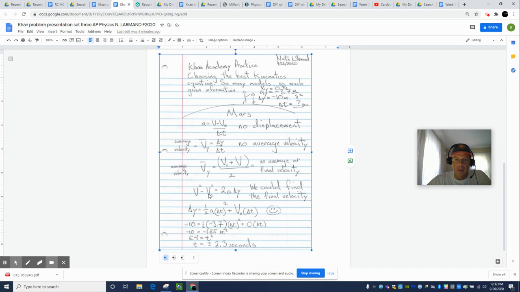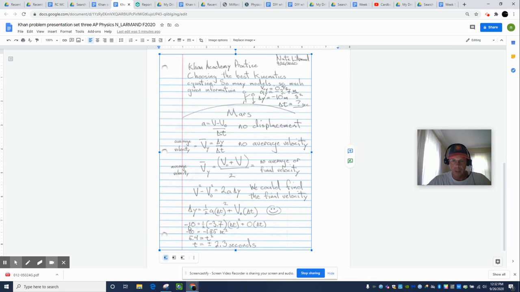Right here is final velocity squared minus initial velocity squared equals 2 times the acceleration multiplied by the vertical displacement. So we could find the final vertical velocity. We have both the displacement and the acceleration and the initial velocity. So just for fun, we could find the impact velocity of this thing. But look at this one. We have the vertical displacement. We have the vertical acceleration. We're looking for the elapsed time, and this term drops out because there is no initial vertical velocity.